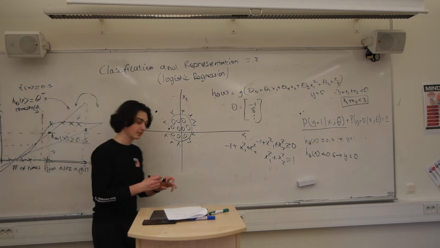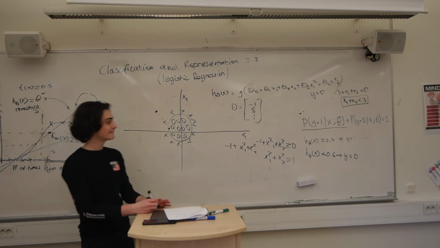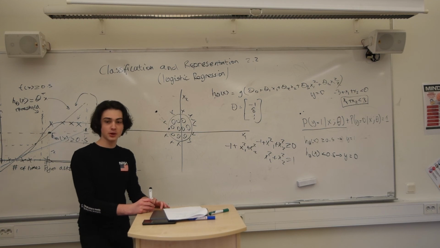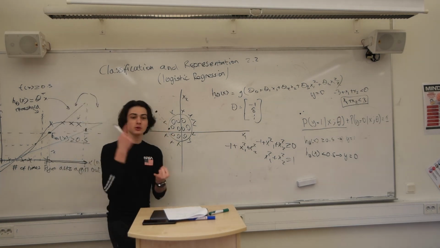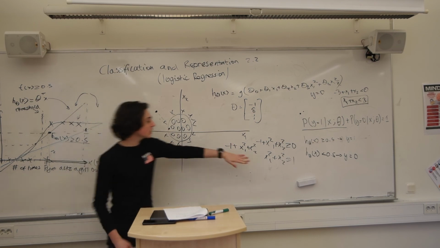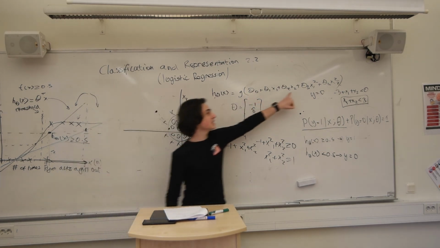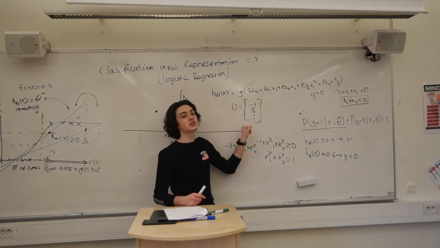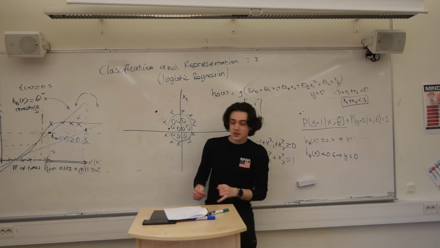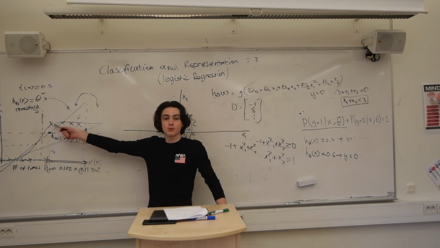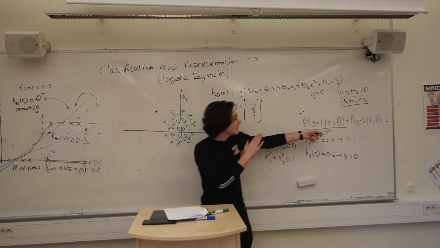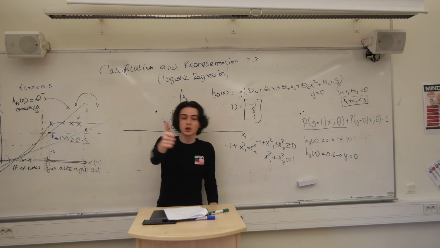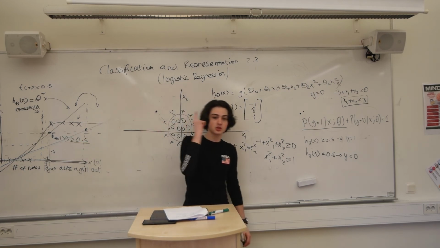Yes, Maria? The boundary is an equation? Yes, the boundary is an equation. It can be linear, or it could be a circle, it could be anything. Literally anything. And that is determined by this function that we will talk about how we reach, and then we'll talk about how we reach these thetas. But all today you need to understand is there exists a function called a sigmoid function that has the property that, if it's a probability curve and the probability is greater than 0.5, we're going to assume it's 1. If it's less than that, we're going to assume it's 0.